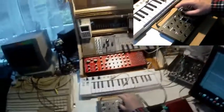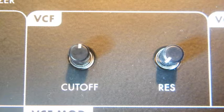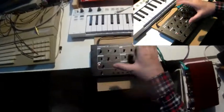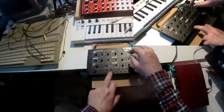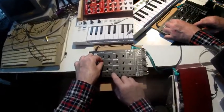All right, let me come to the moogiest part of the engine, the filter. It's a low-pass filter, and with a typical Moog sound. I have saw wave, yes, let me demonstrate this. No modulation.